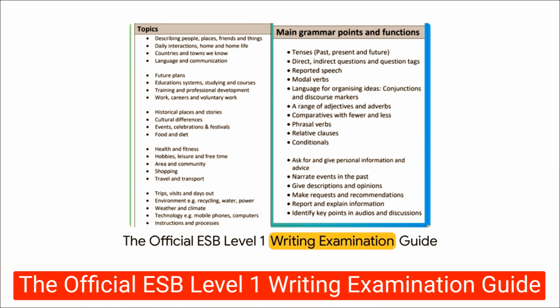Now, what's really interesting about this slide is how the official guide actually divides the syllabus into two very distinct columns. You've got topics in one column and main grammar points and functions in the other. This isn't just some random formatting choice. It's a deliberate separation of what you need to write about and the mechanics of how you're expected to write about it. It's literally the ultimate cheat sheet for what your examiner is looking for.